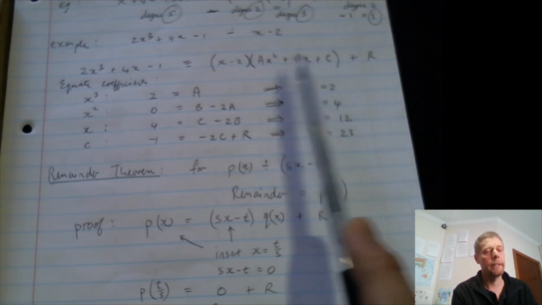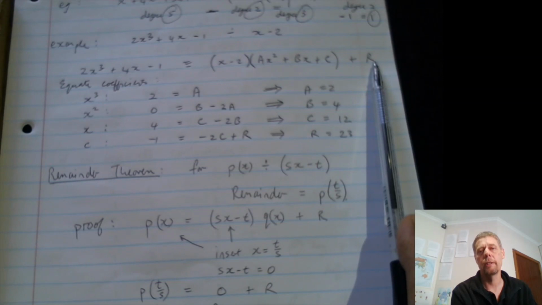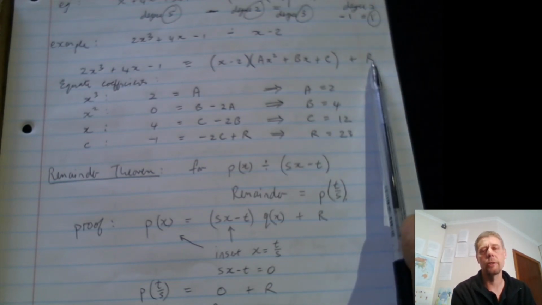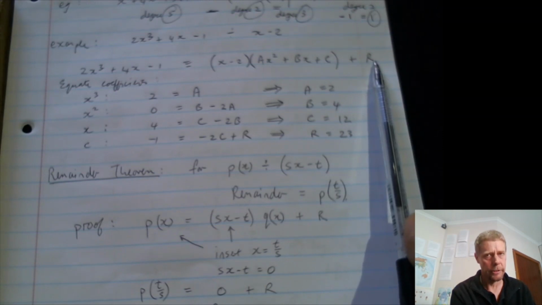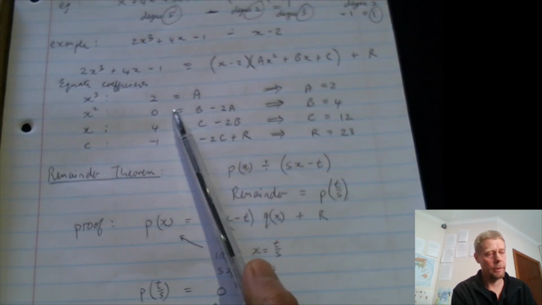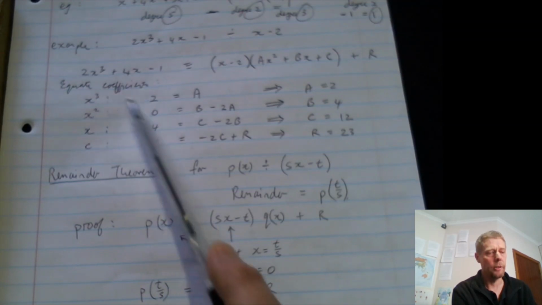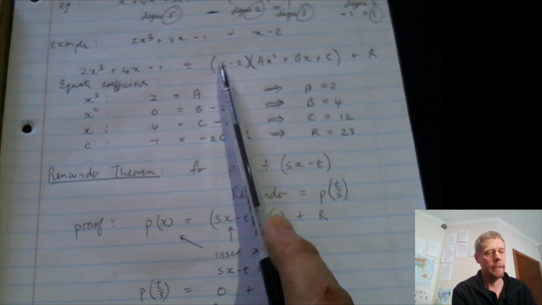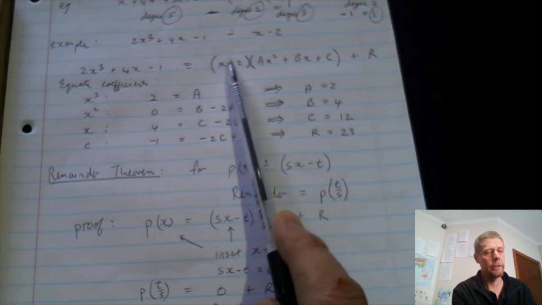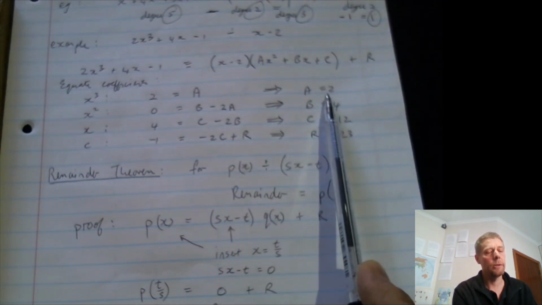And my remainder is going to be 1 less than the power of the divisor. So my remainder is the 0 power, the 0 degree polynomial. So it's got no x's in it. It's just a constant. So if we equate the coefficients, similar to the previous example we did, on the left hand side the coefficient of the x^3 term is 2, and on the right hand side it's simply a. You can see there it's derived from the x times the ax^2. That's a. So a equals 2.